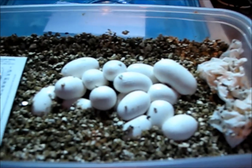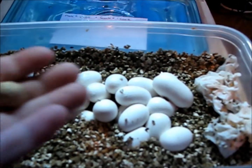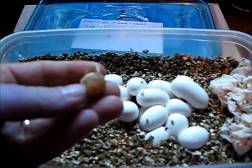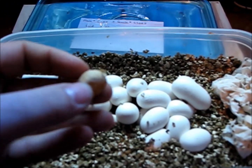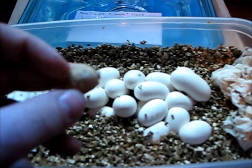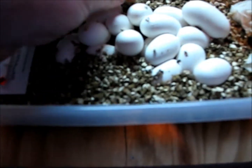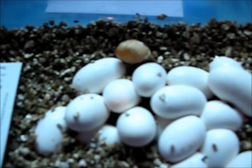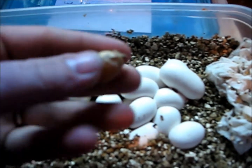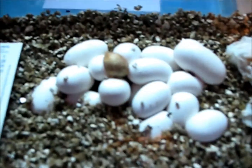But I want to show you something else. When I was cleaning her cage, I had found a bad egg that was pushed aside in the wood shavings of her tank. And you can see where this has been in there for almost a week, so it's a little bit worse off than what it was when it was first laid. But you can clearly see the size, you know, color, size. So this is a slug. This is what a slug looks like. Completely bad. Pretty self-explanatory.